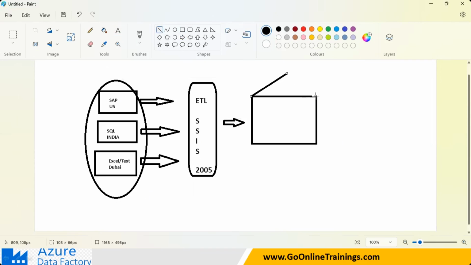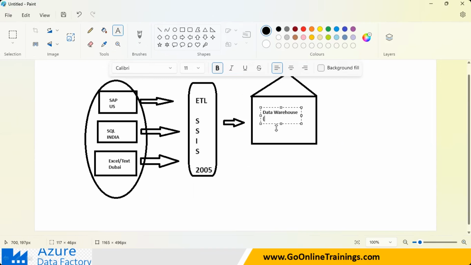Okay, so what is a data warehouse? How is a data warehouse going to be created? So let me give you a brief introduction, but you will be able to understand this later. So for a data warehouse, people can use this, and it is going to be large hardware. Inside that, what software are we going to be installing? We are going to be installing SQL software.